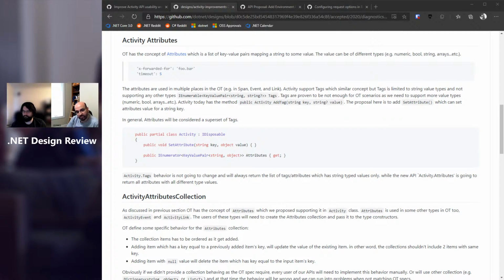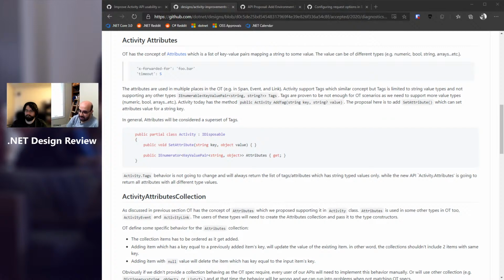What would we tell customers? What should they use? SetAttribute or SetTag or AddTag? Moving forward, I would say we recommend SetAttribute, as SetAttribute will be the superset of the tags. So would the attribute enumerator return the tags too? Yeah, as I mentioned, it will be a superset of the tags. Okay. So if somebody calls AddTag, it will get added to the attributes. It will be just one list, but while returning the tags, we filter only the strings. If we return the attributes, we return the whole set. Can we fix tags somehow?